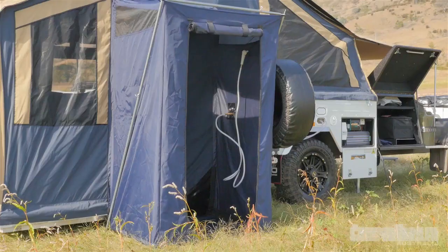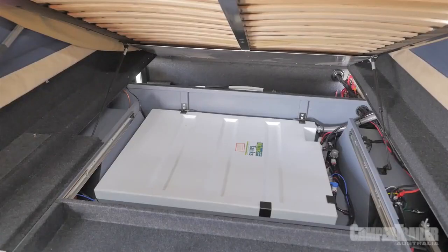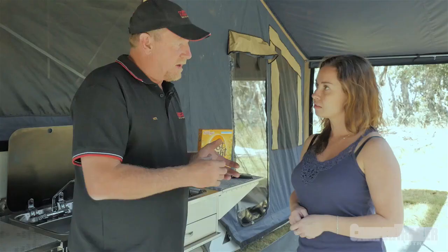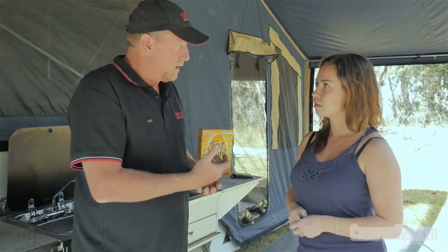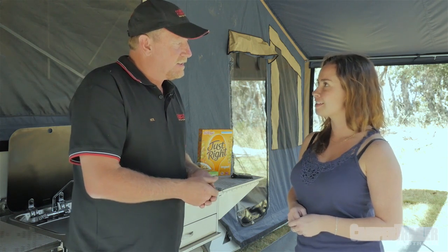The Fraser's got hot water, ducted heating, and a hot and cold shower. And that's a diesel hot water service. The hot water, wherever it's being drawn from — whether external, jerry cans or a creek — that's where the hot water will come through. So your kitchen hot water will be the creek water, but your cold water will only ever come from your tank. So you're not getting any nasties.